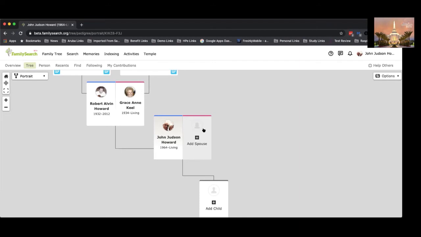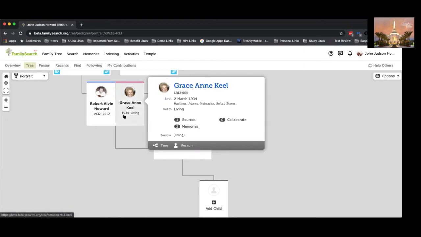Now, what if, like with my mom here, my mom's living, and I've got memories attached to her. This isn't her account, because she has a Family Search account as well with a membership ID. What if I have specific information I've attached to my record of my living relative? Then there's a process of merging your record into that base identity record, that one base one, so that information comes over. And we're going to talk about merging later on.